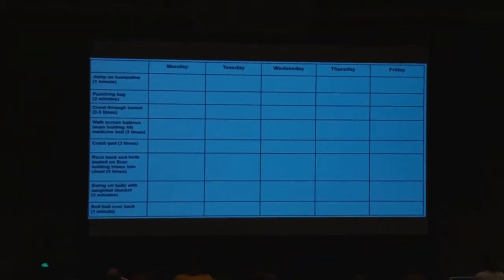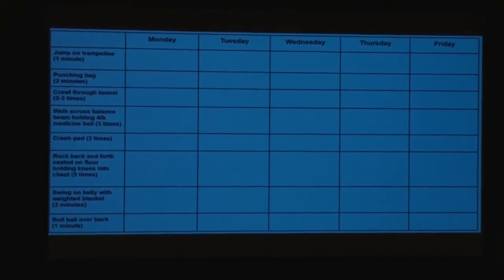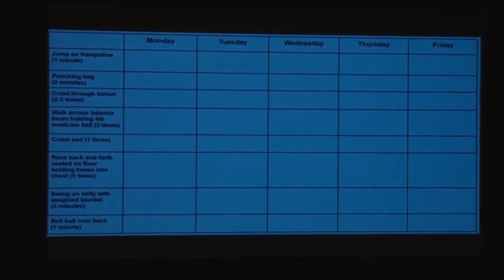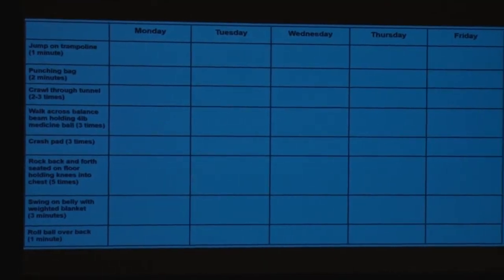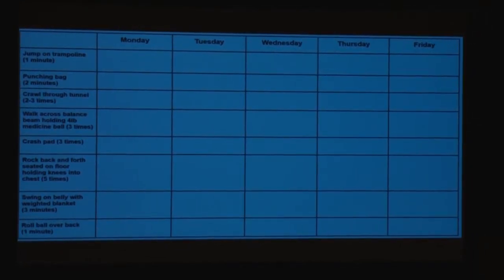And what we do is we have the para-educators go get the kids that need to use the space. It's like 10 to 12 minutes of their day, sometimes once a day, sometimes twice a day, depending on student need, and they go pick them up and take them back to the room. Whenever the students get there, every student has a folder that looks like this. This is all based off that sensory processing checklist. It tells the para exactly what they're supposed to do whenever they get there. There's a timer in there that the para sets, and the kids go through each one of their things, and as they're going through, she checks them off.